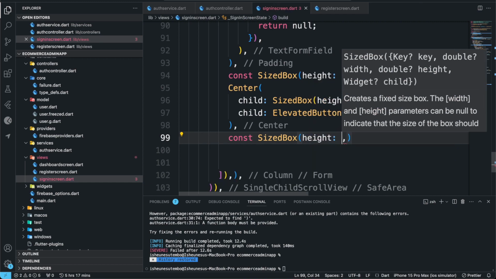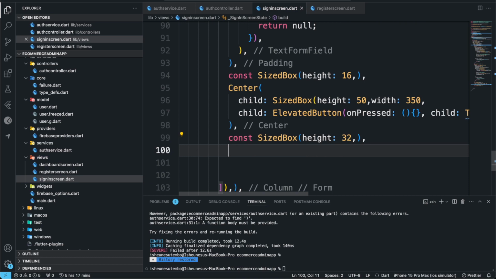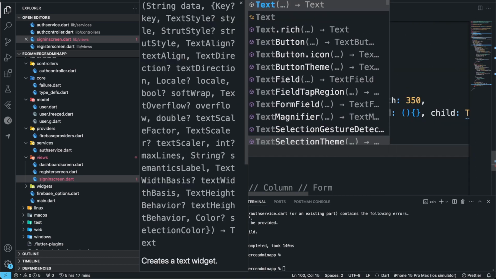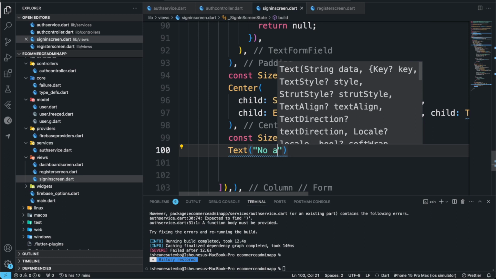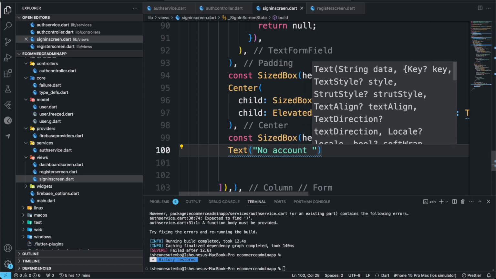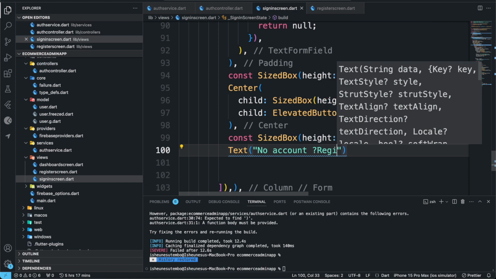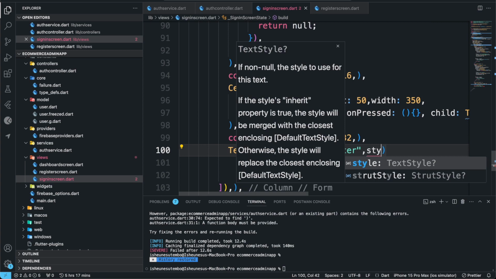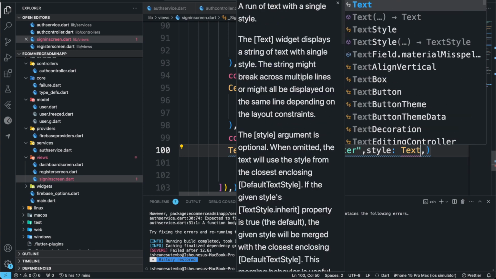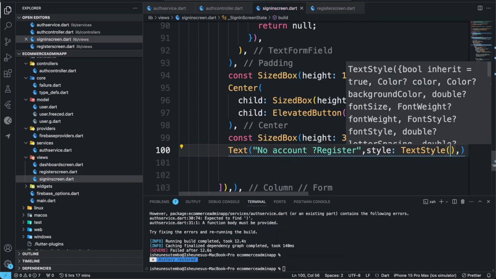Let's give it a height of 32, and then we are going to have a text. We are going to say no account, register, like this, and then let's style it, text style.